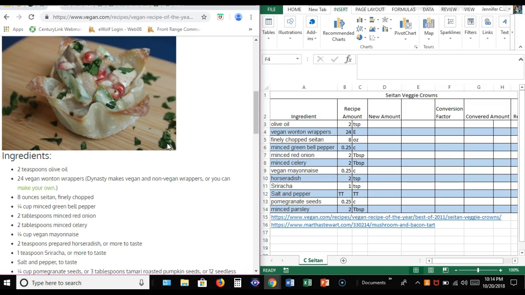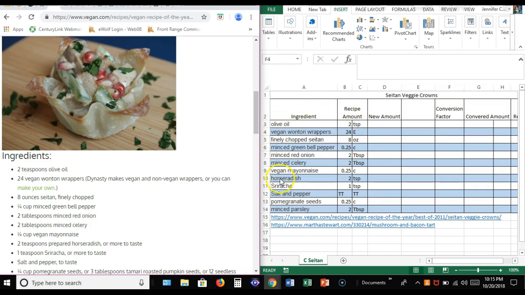I've made this recipe a lot. I really enjoy it. It's pretty yummy. I would say 3 per serving size. You may, even on your menu, make it a small one or a big one, maybe 3 and 6. So this is all left to your discretion when you use a recipe like this, when it doesn't give a specific serving size.